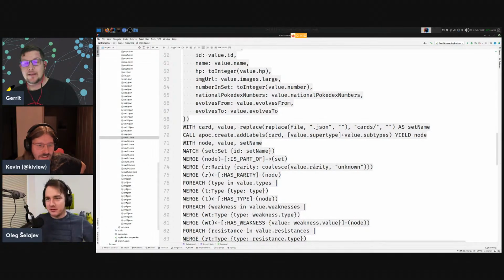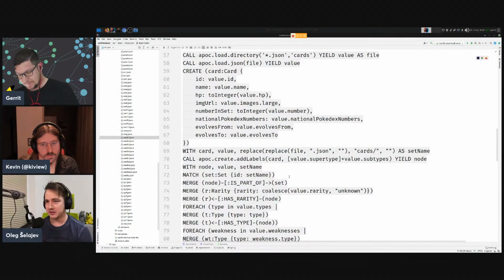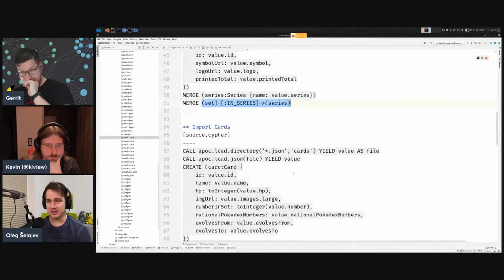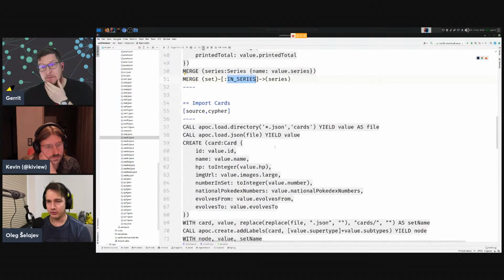Let me try maybe do this. We also create more. We parse again the JSON files, right? And we create new nodes, and then we explore the existing nodes, and then we add labels to the relationship for the types and everything else there, right? So that we just do a lot of matching and a lot of merging.